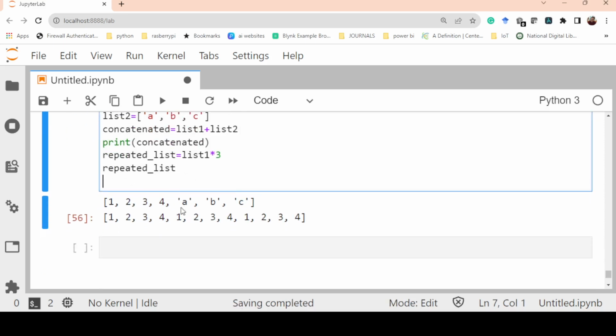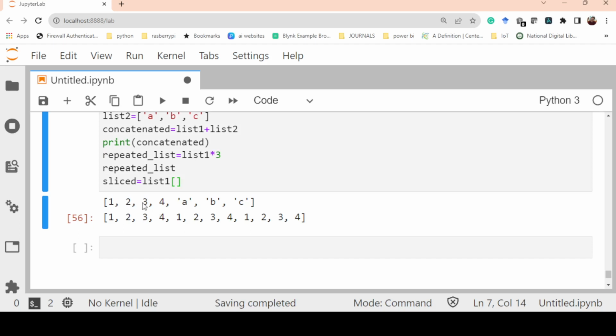Next, what I can do, I can slice also. Slice means cutting the list into parts. So means a part of the list I want to see, not all the things. Okay, so if I write sliced list, that is equal to, let's say list 1, and in the square bracket, so all list operations happen like this in square brackets. So how many elements are there, indexes 0 1 2.